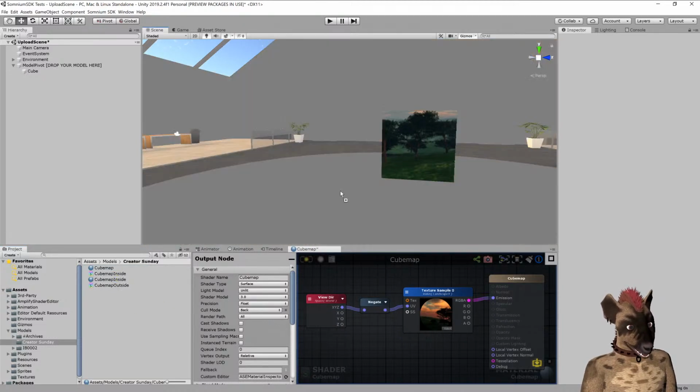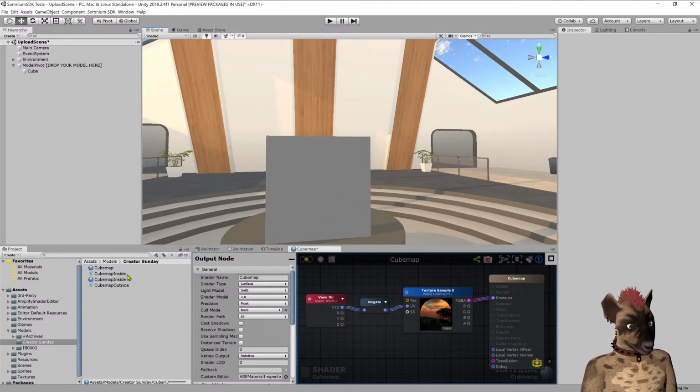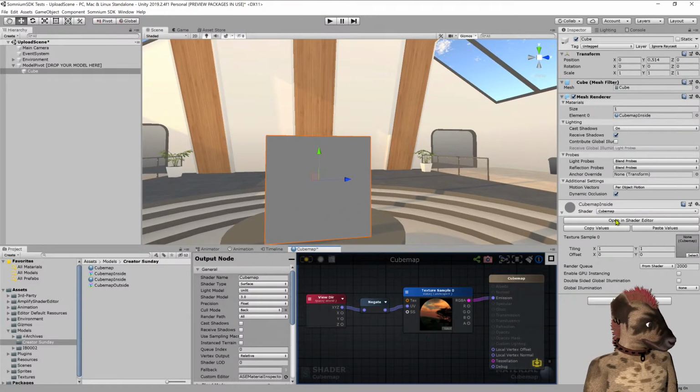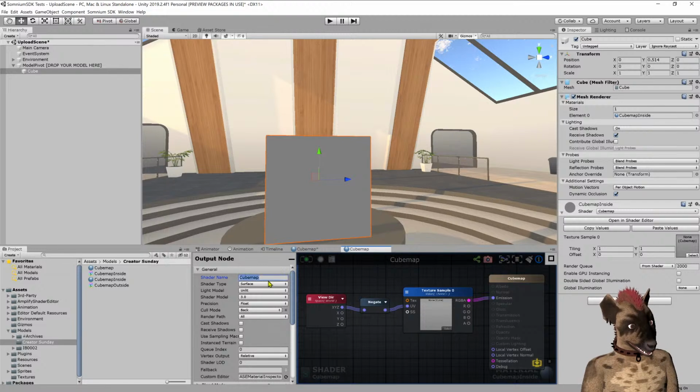The Cubemap inside will be a little different. I will rename the shader here. Yeah, I know, we have to rename everything everywhere. Inside. Let's do it with the outside too.